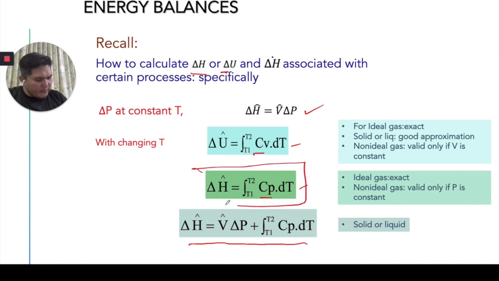But this is where actually for gases, then we can use this particular equation straight away. There are certain conditions that we have highlighted here. For example, like you can use this particular equation for ideal gas. But for non-ideal gas, it is valid only if the pressure is constant. Then we can use this. Otherwise, we have to use other kind of estimation. Which I am not going to cover in this video.